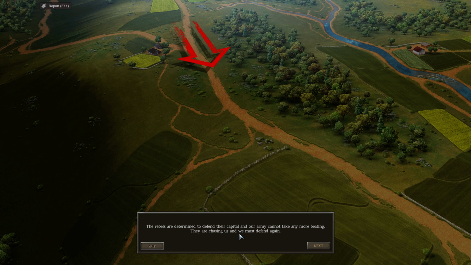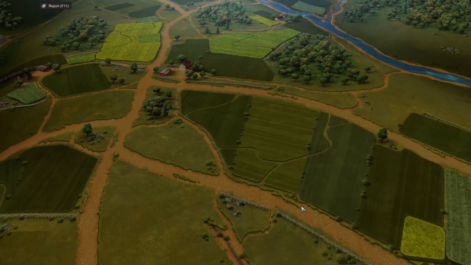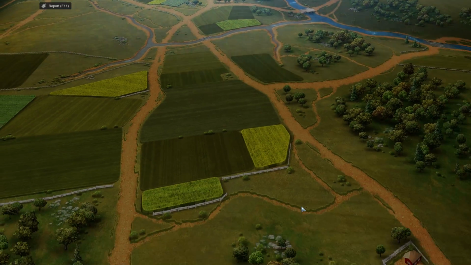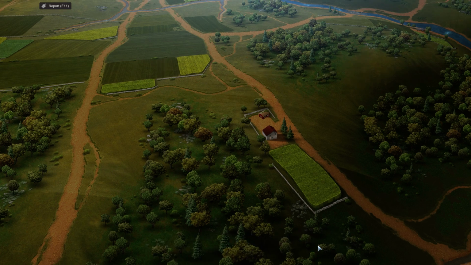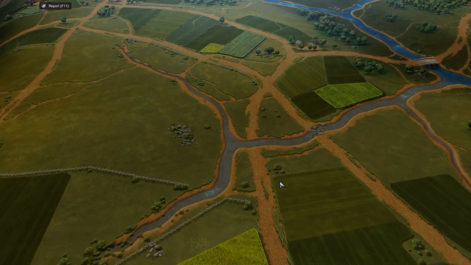Rebels are determined to defend their capital, and our army cannot take any more beating. They are chasing us, and we must defend again. All right. Yeah, that's right. I mean, I've been beat up pretty bad here. Haven't done the best I could do. Bulk of the Union expedition force has no more strength to continue. The majority of our army is American. Yep, okay. So we got to hold our position.